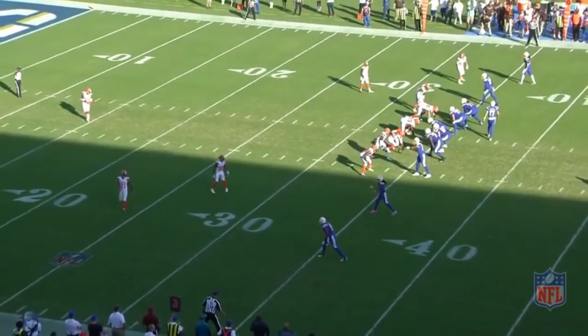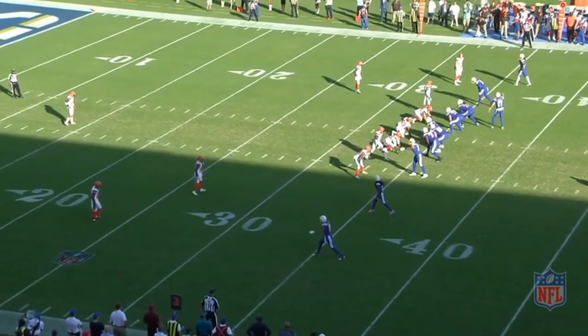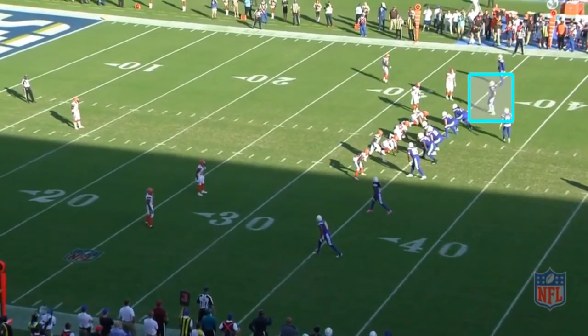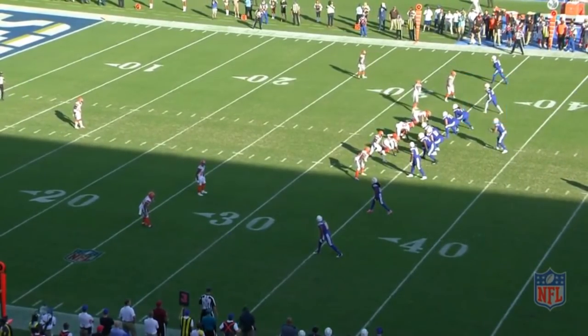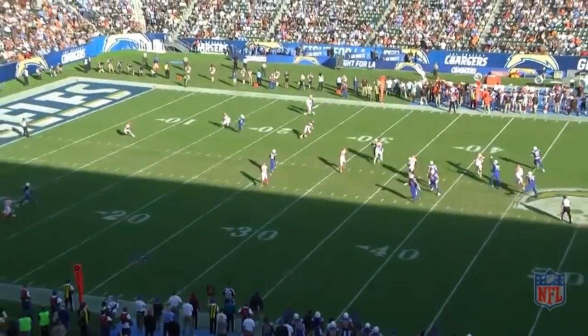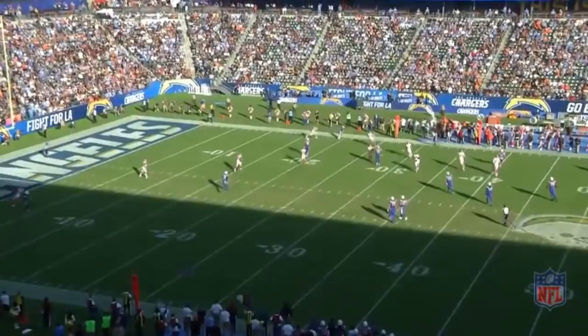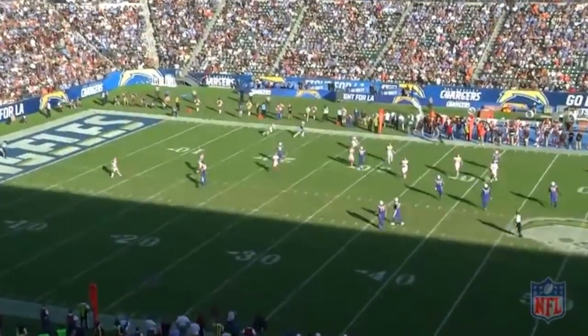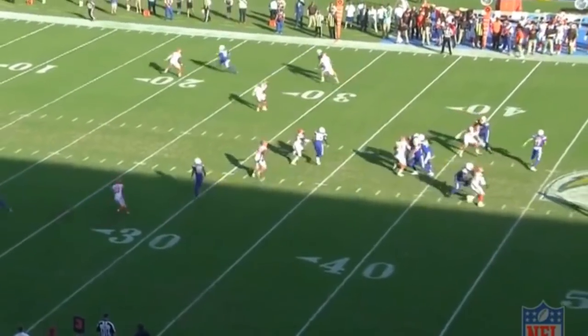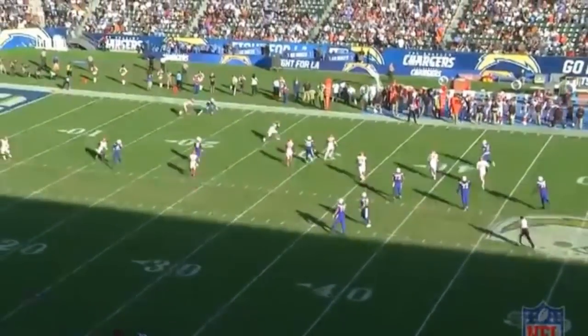So let's go on to a different way of showing ball skills, a different way of evaluating running backs as receivers. This is going to be Melvin Gordon. Melvin Gordon, the favorite of some, I guess, who like touchdowns, but I know there are still some people who doubt him, and I do not. And the flashiest part of this reception is the toe drag. It's nice to know he's got that. It's nice for Philip Rivers to know that he's got that.